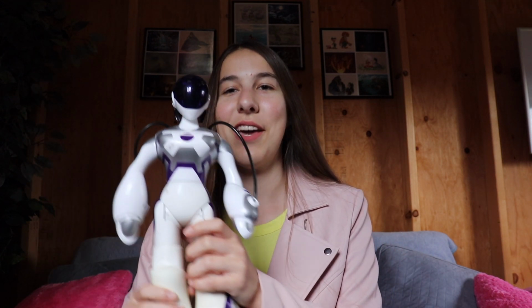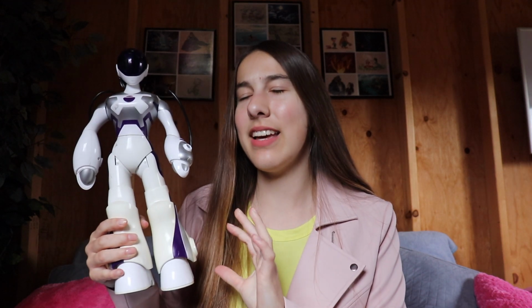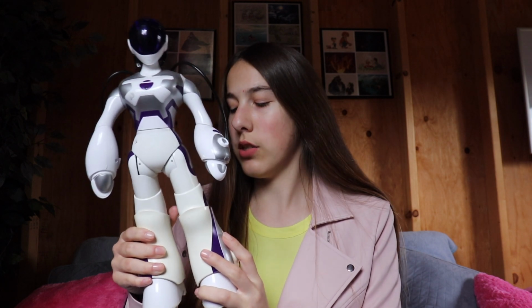Next is this robot that when I saw it, I didn't know what I was looking at. It's a little strange looking. However, I looked into it, and these are not so old, but I did a lot of research. Back in the early 2010s when these sorts of toys were popular, it would have cost about $300. Nowadays, you could probably make $100 off of it. I haven't gotten around to selling it because I'm not sure if it does everything it's supposed to. However, from what I've tested, it does look like it does most of the stuff.